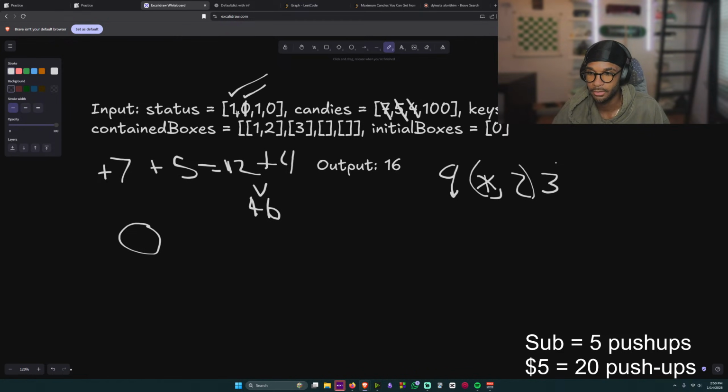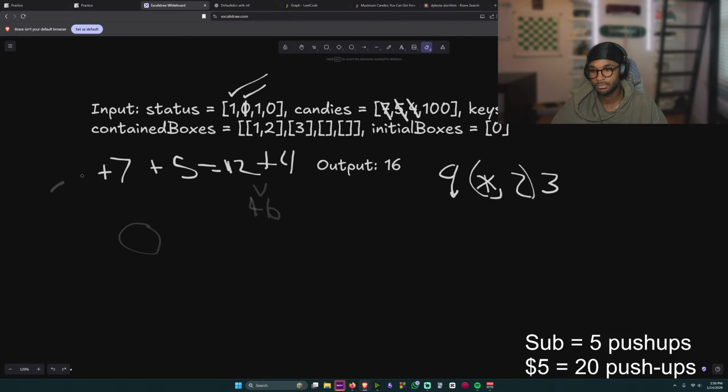Inside of box 1, zero, 1. We never went to 2, so how did... Oh, just because we got a box doesn't mean we have a key to the box. Hold up, I think we messed that up. Okay.